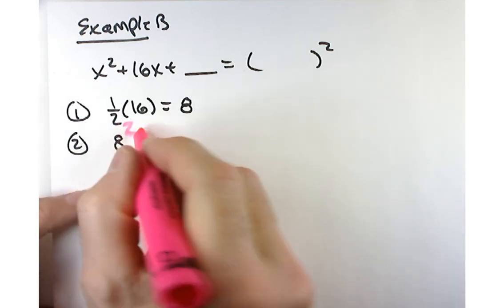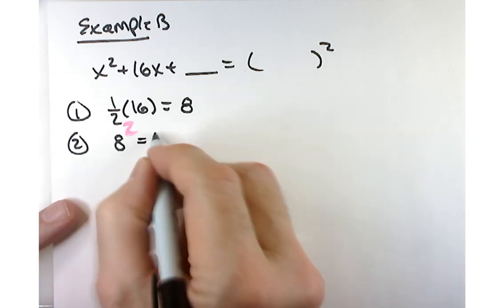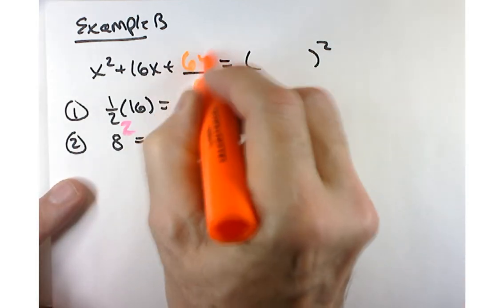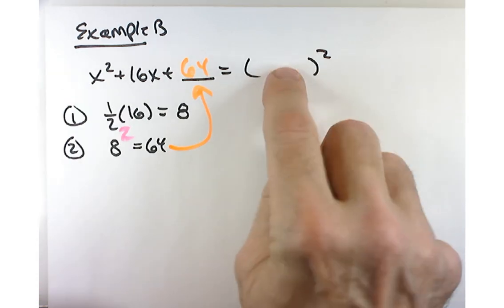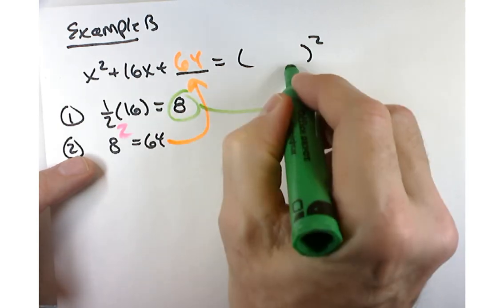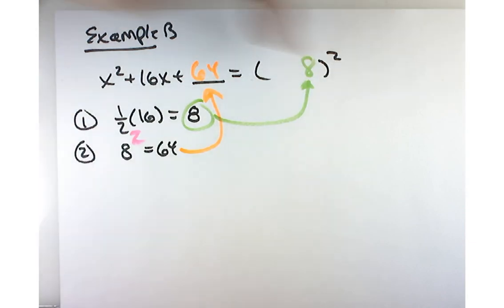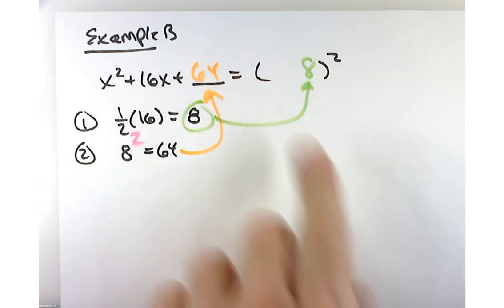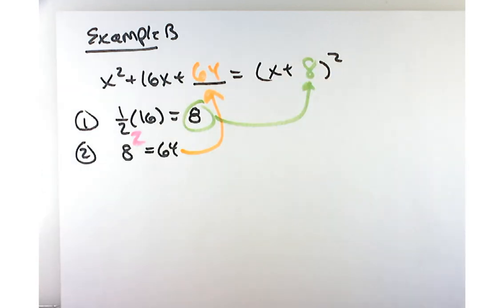Square it. So we're going to square that 8. Now 8 squared, of course, is 64. I don't think we need a calculator on that one. That 64 goes right here. Well, what goes over here? The 8 goes here. But it's not enough just to have an 8 there, because 8 squared gives you 64. You don't get the rest of this. What's the correct binomial going to be for this one? x plus 8. Nice. And that's it. That's all there is to that one.